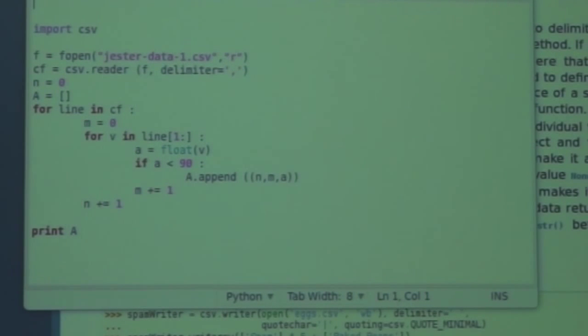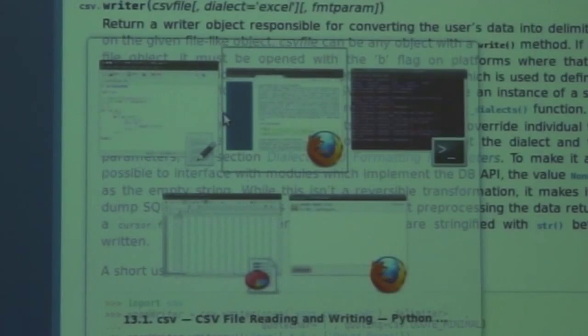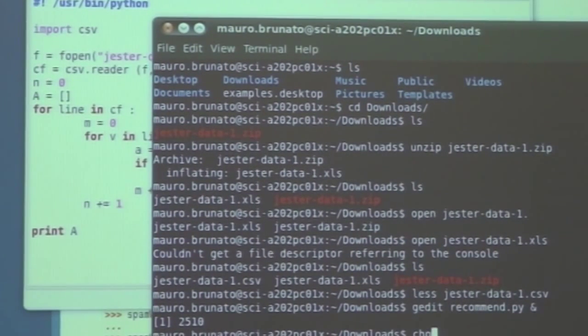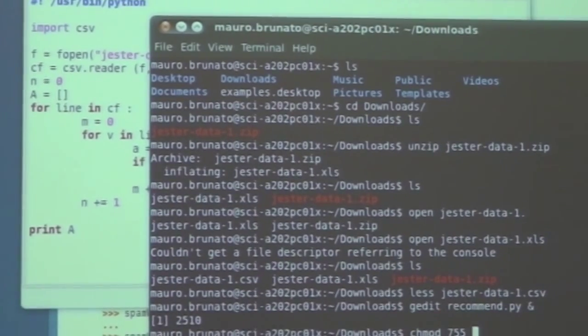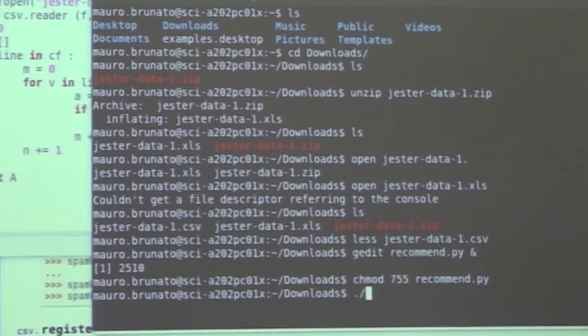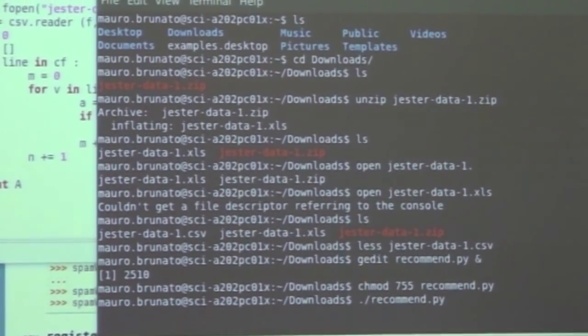I just add here some code for the automatic choice of the interpreter, and here I change the mode of recommend.py so that it's directly executable, so that I can invoke it as recommend.py.